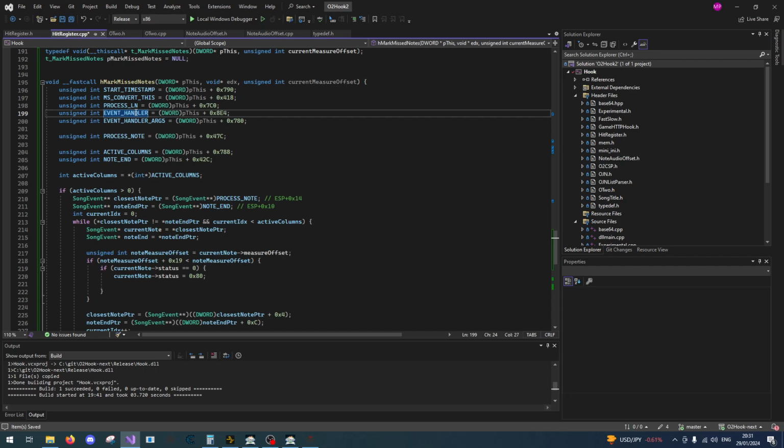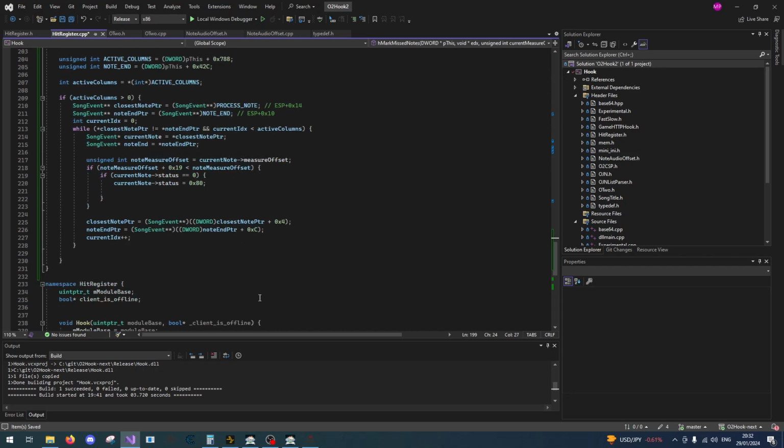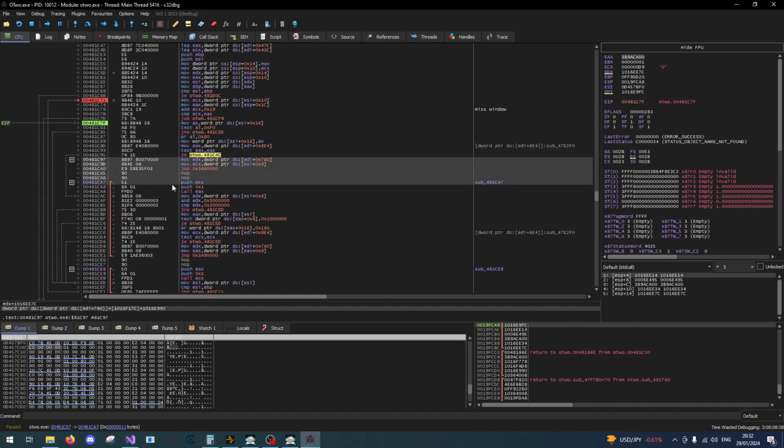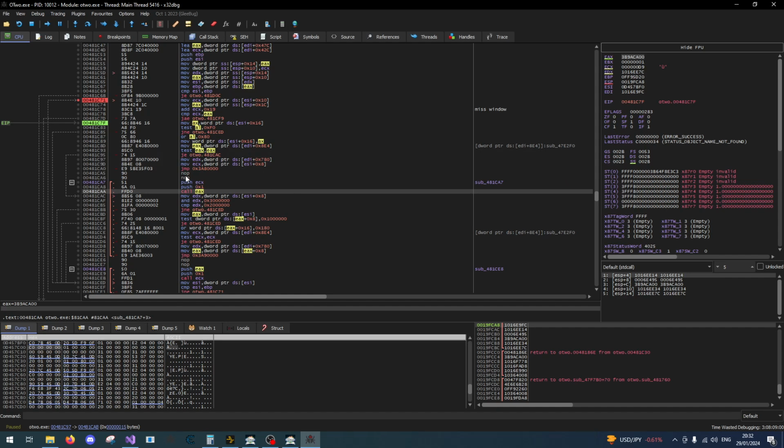So it will play the animations, it will change the statistics and do those things. So we get the pointer to it and we see if it's not 0. If it's not 0, we're gonna pass arguments to it and call it. If it's 0, we're not gonna do that, we're gonna skip it.